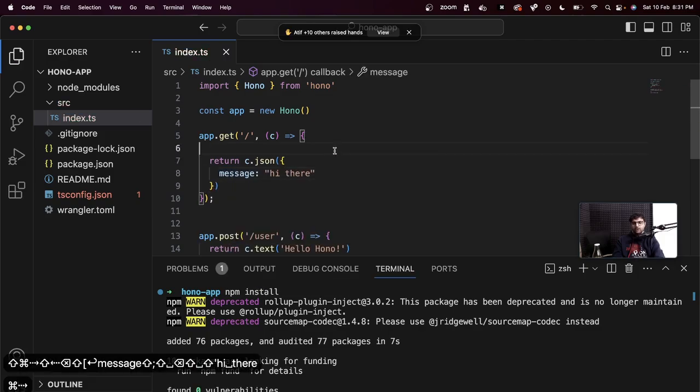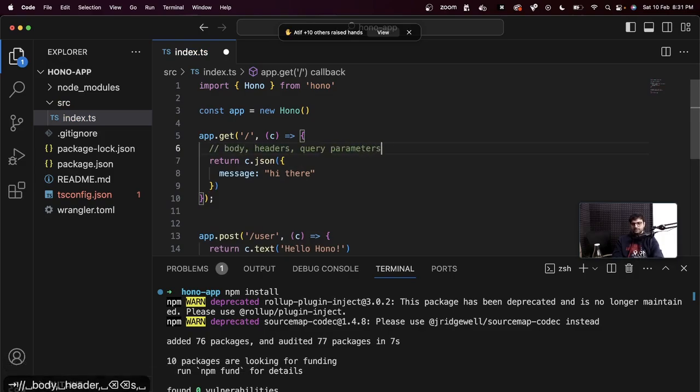And what do you want to get here? You want to get the body, headers, query parameters, middlewares. What else does Express give you? These are the big things that you want in an application connecting to a database. If you know how to do all of this in Hono, you're mostly good for 99% of the use cases: how to return some data, how to get the body, headers, and query parameters, how to install middlewares, how to create your own middlewares, how to connect to a database. Sorry about that. Let's discuss these one by one.